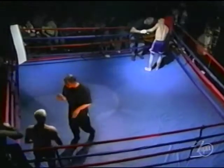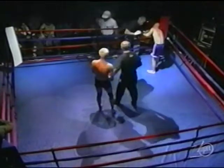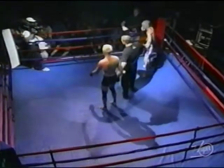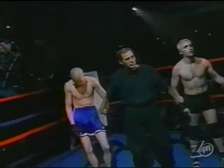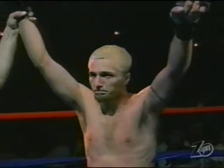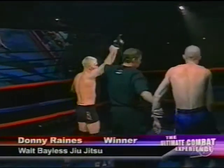And as we said, not a whole lot of experience on Jamie Temple's part. No, and not only that, Donny's a tough kid. He's got a lot of experience and just completely outclassed here. I don't know if Jamie's going to want to hand Lonnie Foster his arm to raise. Might not get it back. But we'll make it official, and you saw it as it happened. Fighting out of the blue corner, Donny Reeves, the winner of this no-holds-barred match with that submission hold.